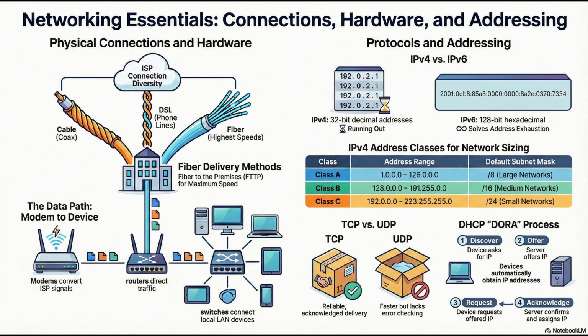Think of it this way. We could assign a unique IP address to every single grain of sand on Earth, and we would still have enough left over to give addresses to every grain of sand on a billion other Earths. Wow. So with IPv6, every device can have its own public address. No more sharing. Yes. We don't need NAT anymore. It actually simplifies the network and comes with built-in security features like IPsec.